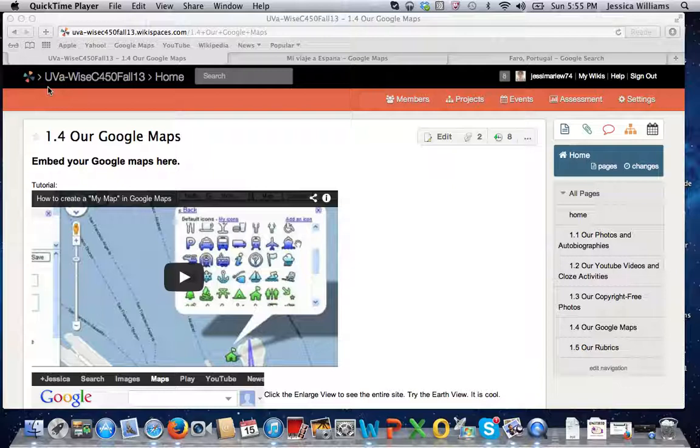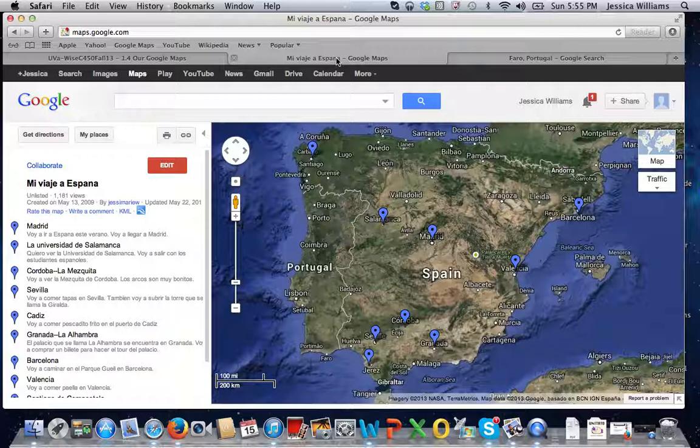So the thing that I want to show you is that, first of all, this is my map. It's my trip to Spain. And I'm going to add one more marker. I am totally unfancy with my markers. I didn't do any of the cool icons. If you want to go crazy, do whatever you want to do.